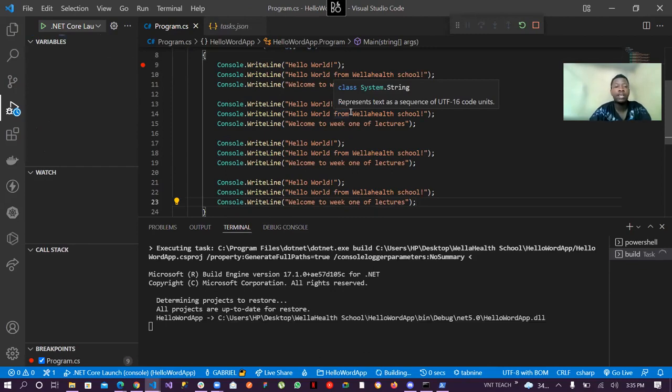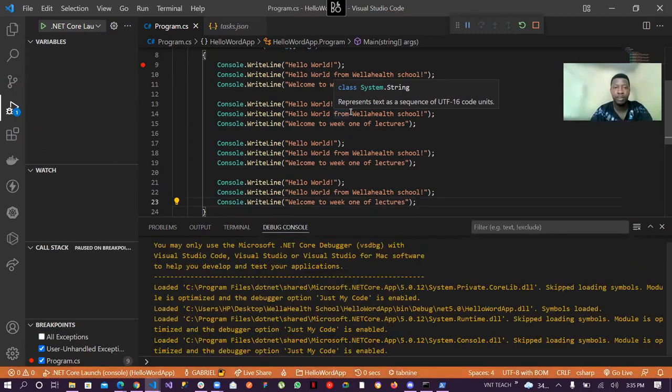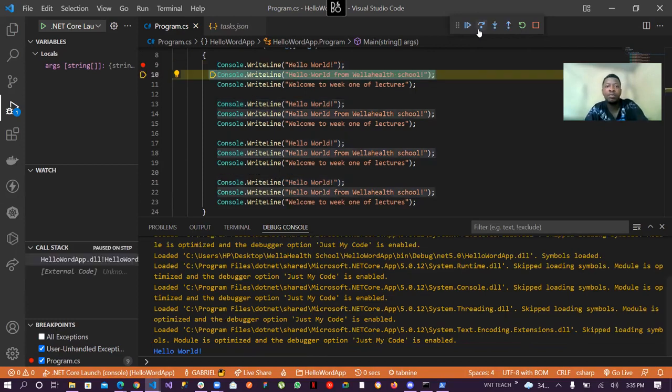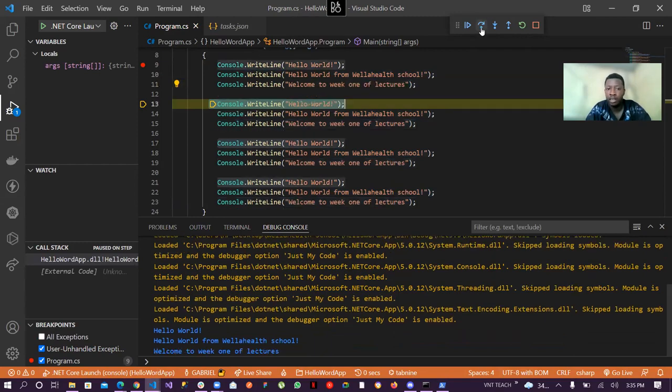After which, we can now decide to either jump through the rest of the application or go through the rest of the application step by step, right? So as you can see now, it's right here on our breakpoint. And then we have all of these icons right here. This one says continue, which means continue through the rest of the project unended, right? This one says step over to the next line. If I click on step over, you can see it's printed what we have on line 9, and then it stops at line 10. If I click on step over again, it will print line 10 and stop on line 11. If I do the same thing, it just keeps doing that.